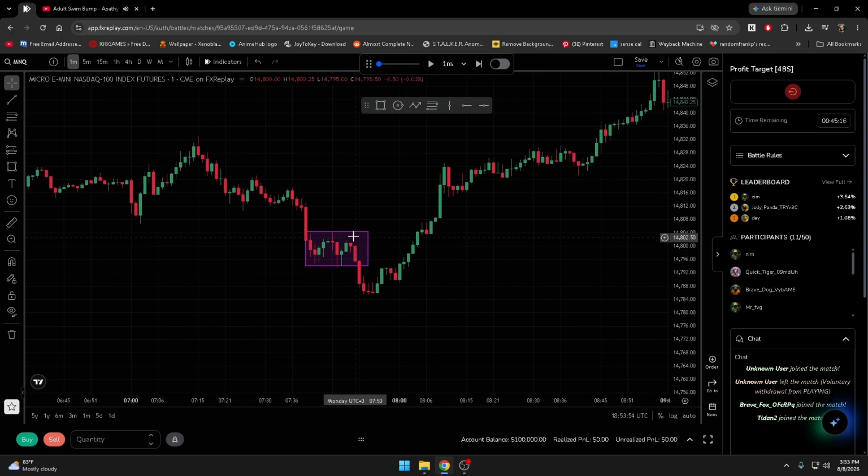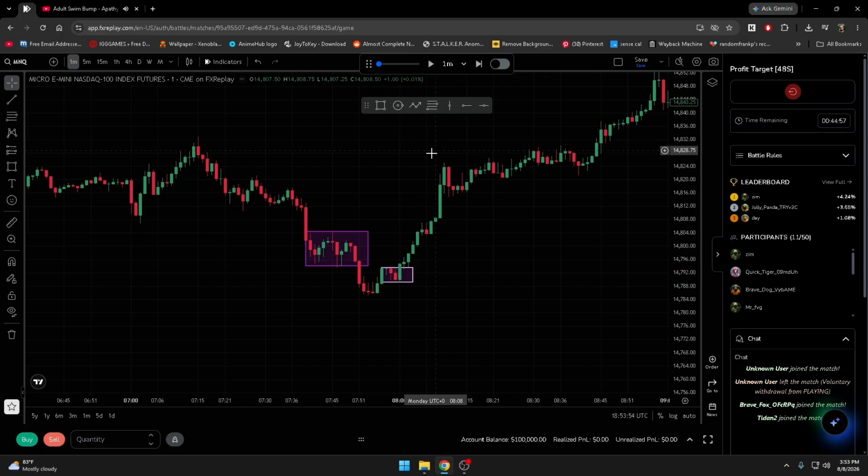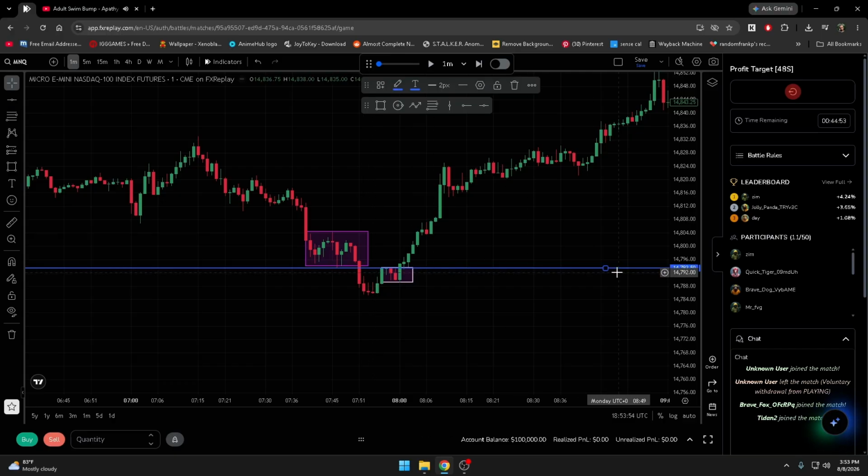So boom, we've got this little consolidation right here. What happened? Rectangle, this right here. Why am I rectangling this? Because you see where it happens? If I draw a straight line right here, now I put this in a different color, then boom, I put a line in between it. They about perfectly sit on each other. Now under here is the liquidity, and above here is liquidity.